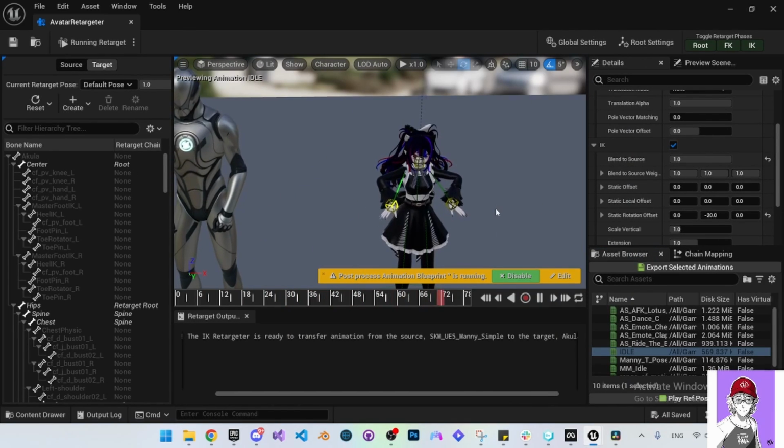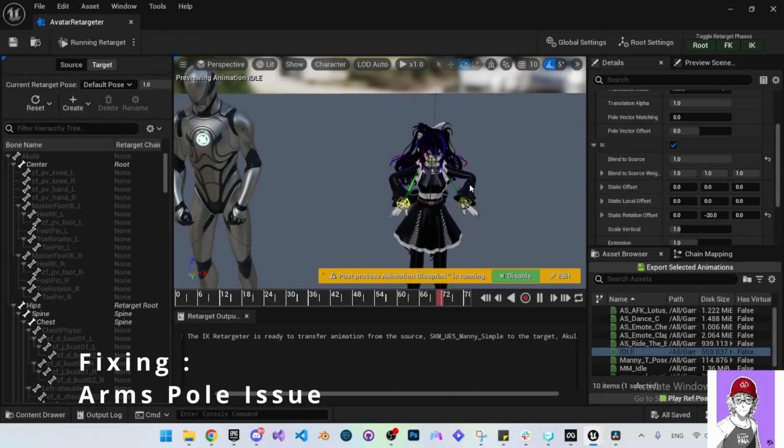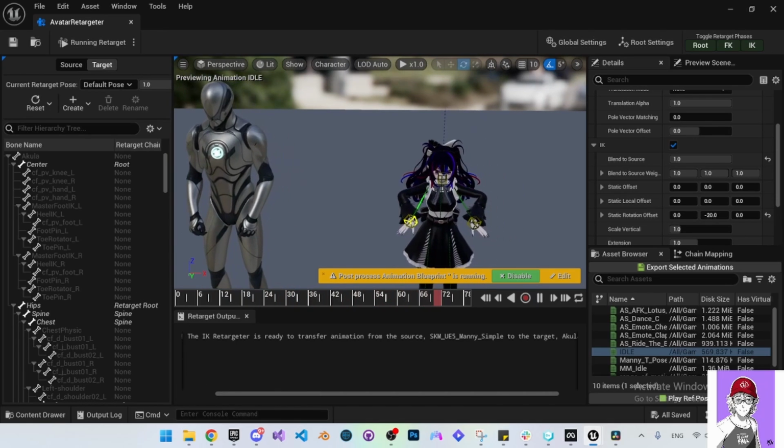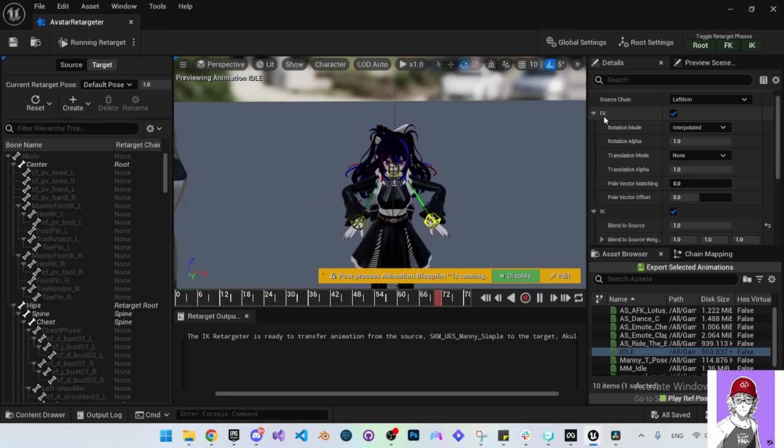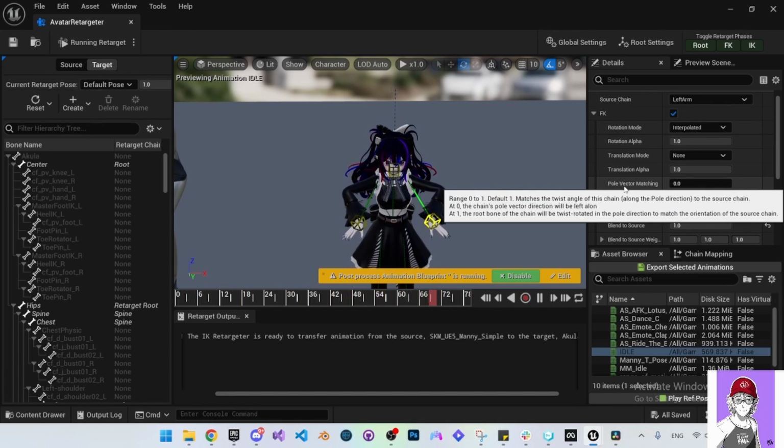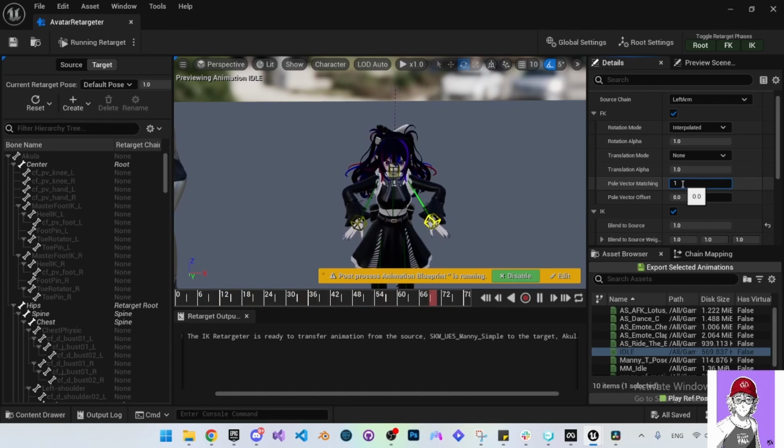Okay, after opening the animation, which is the idle animation, you can see that your elbows are pointing upwards. And if this happened to you, you only need to offset the pole vector. So how to do that? You will select the goal and go to the FK settings, and you will find two settings. The first one is called pole vector matching. So you will make this equal to 1. Then you will give your pole offset some angle. I'm going to offset it by 15 degrees. Now the elbow is looking in the correct way.